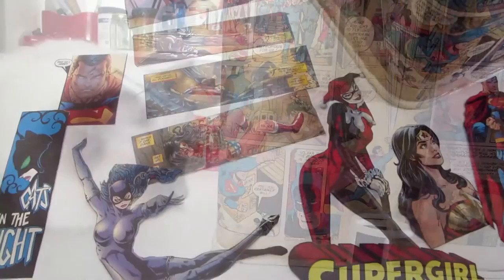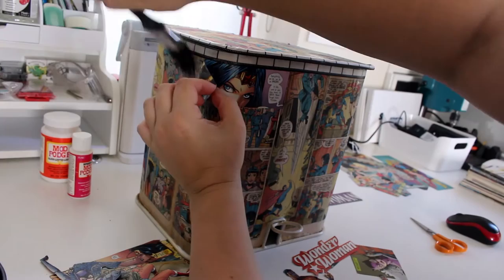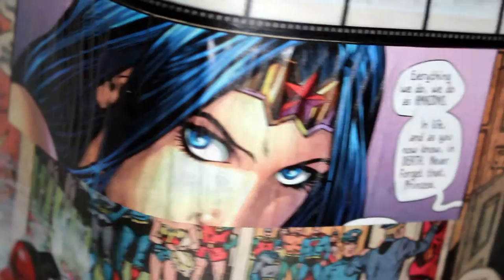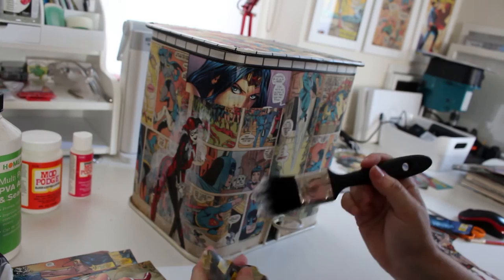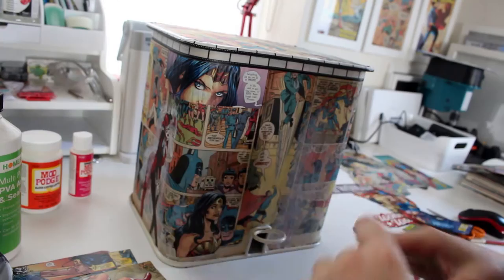The next step is to arrange all the pieces that you want to stick on and just start gluing. When you're sticking them down, be careful to press out all the wrinkles, because this paper is like magazine paper and it wrinkles quite a lot when it gets wet — just press it all down firmly and make sure it looks flat before you move on. You might find it easier to lay out all your pieces first before you glue them on so you know where they're all going. For me, I just stuck them on randomly wherever I felt like they fit, and don't worry about how much PVA you're putting on the background layer because it does dry clear.